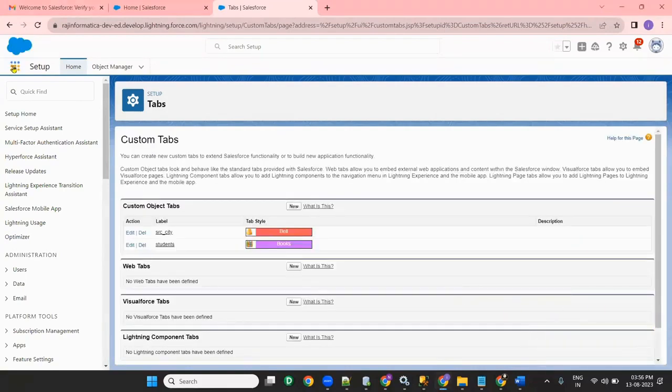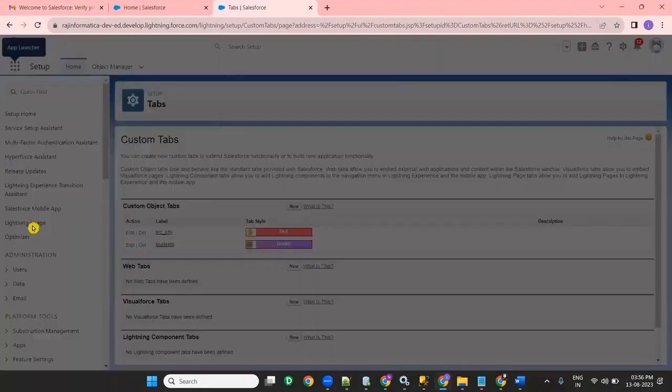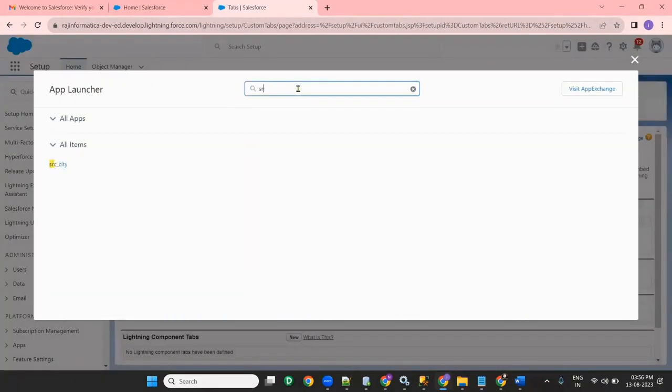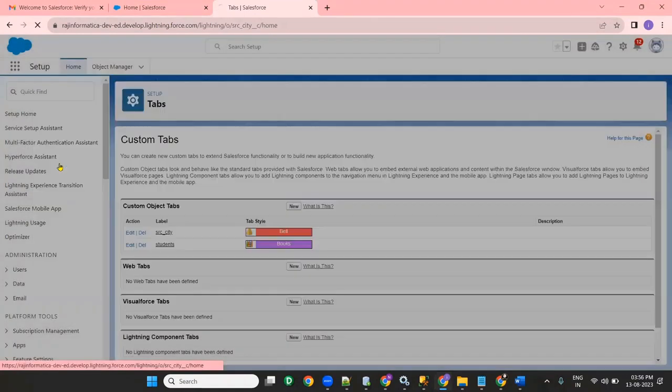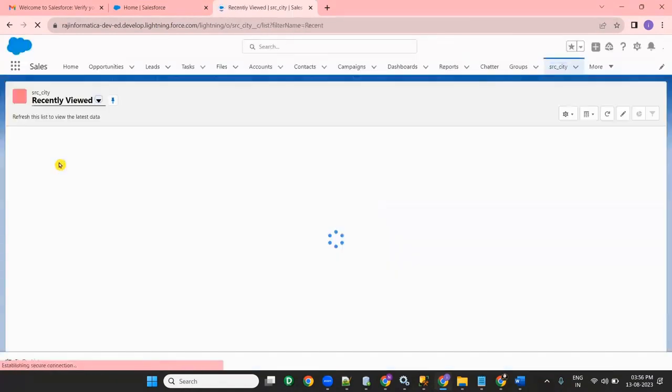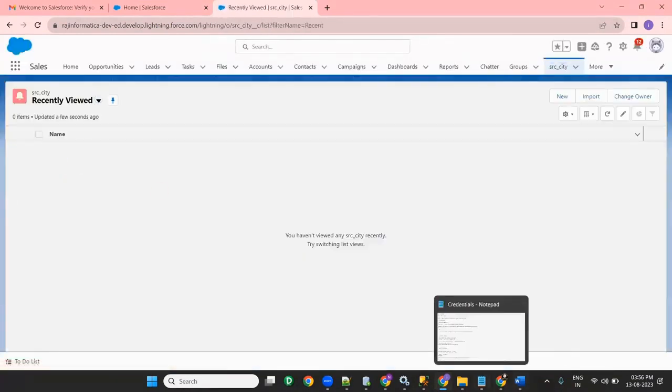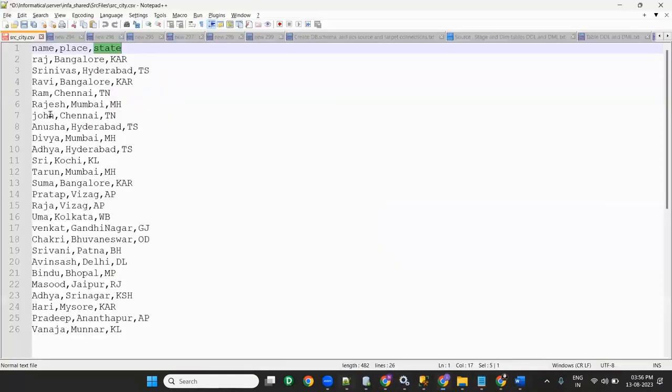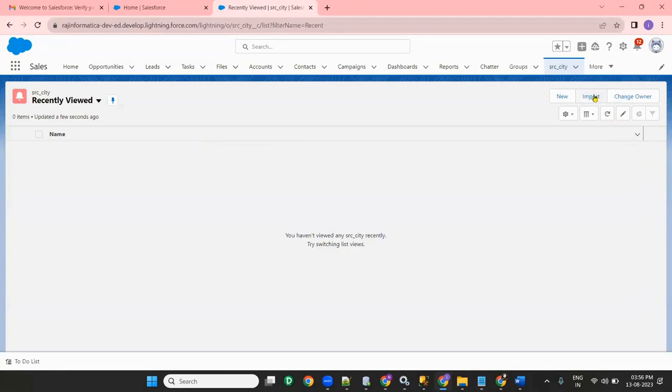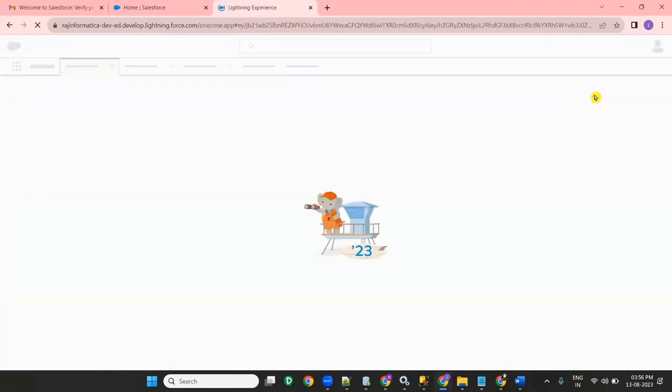Now you can go to services, view all. Under here, you can search with SRC City. Now, if I want to add this many records, it will take so much time. So what I will do, I will import it. I have a CSV file already.